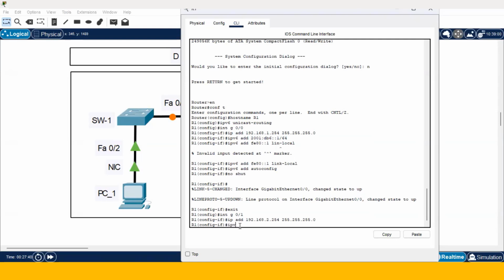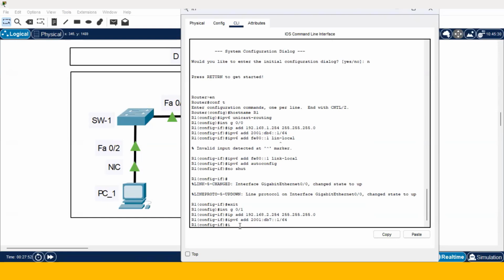Then IPv6 address 2001:DB7::1/64. Then we assign a link-local address, IPv6 address FE80::2 link-local.